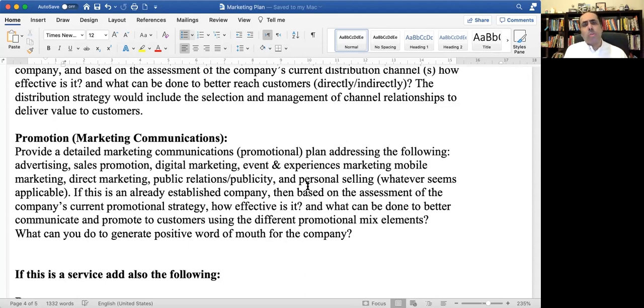Something that's very important here to mention when it comes to digital marketing. Now, I know digital marketing is huge, right? But I do want some important coverage here in terms of search and what are the keywords people might find you in. How are you going to perhaps use email marketing, social media? Now, of course, please don't tell me, oh, we'll use social media and influencers. You get a zero there.